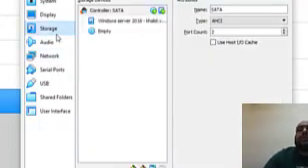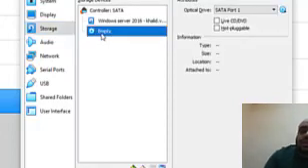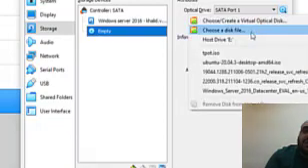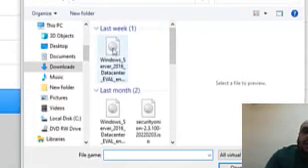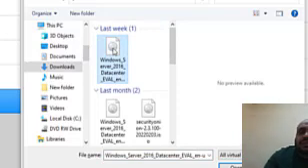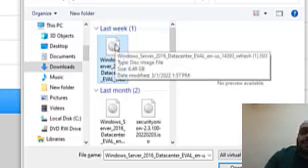In storage, I will choose the ISO image file, the operating system, to start doing the installation setup, the installation steps. Click on empty and then click on this icon. Then go to choose a disk file. This is the last ISO file I downloaded. So you have downloaded it from Microsoft. You can find it easily.